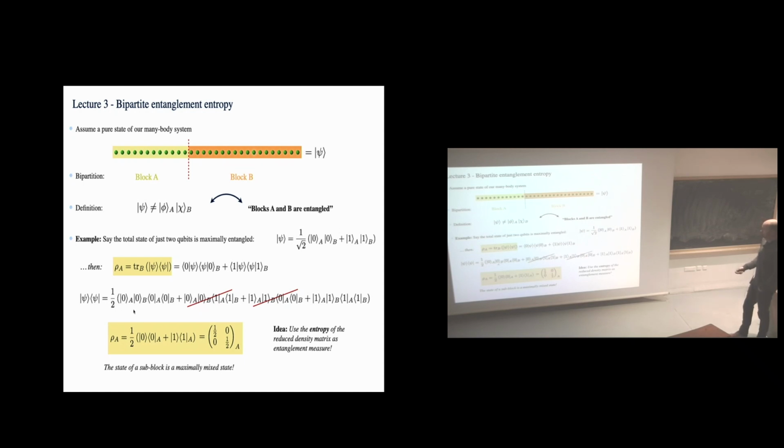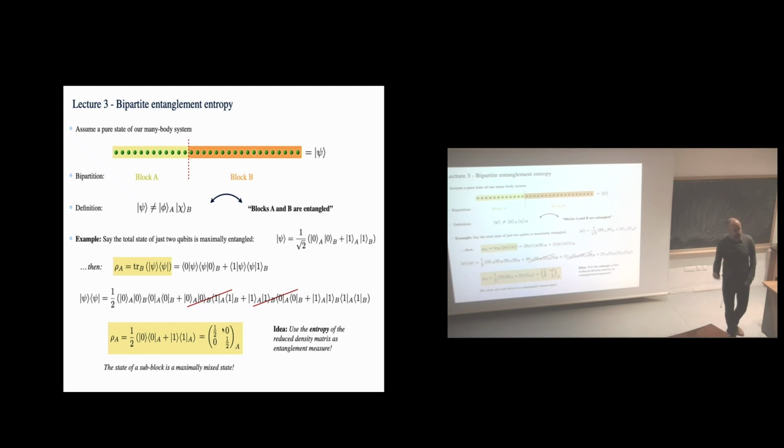But here in this |psi><psi|, I get all these cross terms. I have the 00 term, I have the 11 term, then I have these cross terms, but these cross terms are going to go away, because if I trace out the system B, then here I have 0 and 1, and this is going to be off diagonal, so it's not going to give me anything. And in the end, I end up with a reduced system density matrix that looks like this. And this is a maximally mixed state, right?